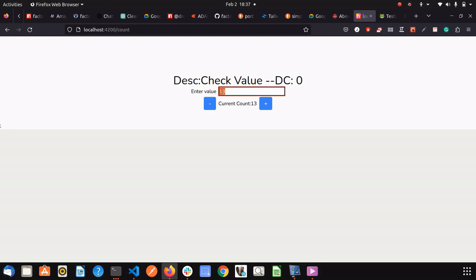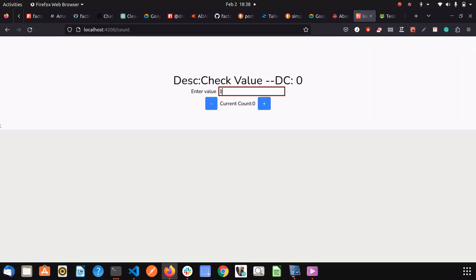So first we're gonna select the value that was present before and write 3 and then click on the plus button. It is gonna increment by 3. That means 13 plus 3 is 16, right?